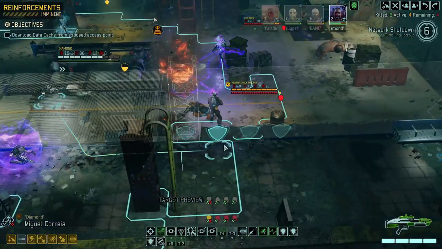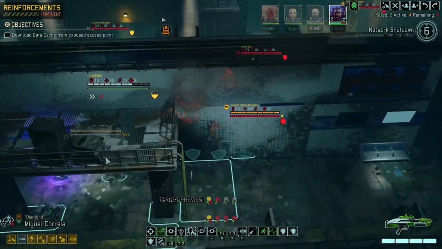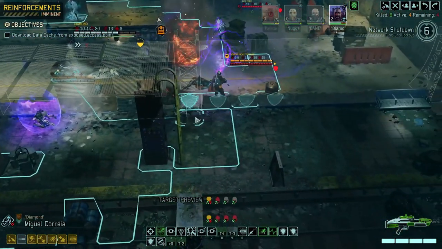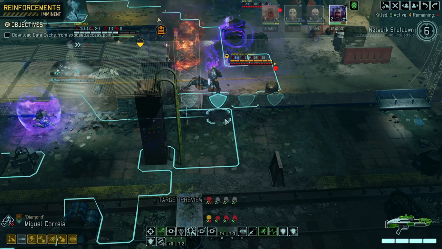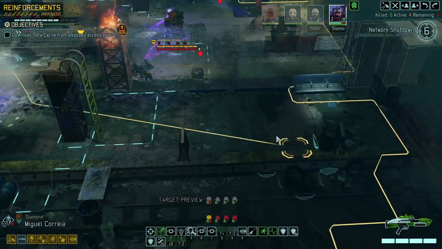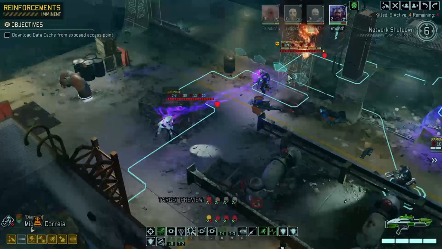I think I maybe break vision with Diamond. Wait, this wall is screwed up. Just because I can't afford to have Diamond. How's he got vision there? That makes sense. That doesn't.